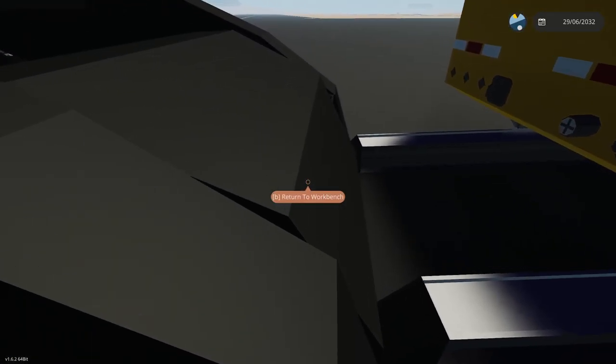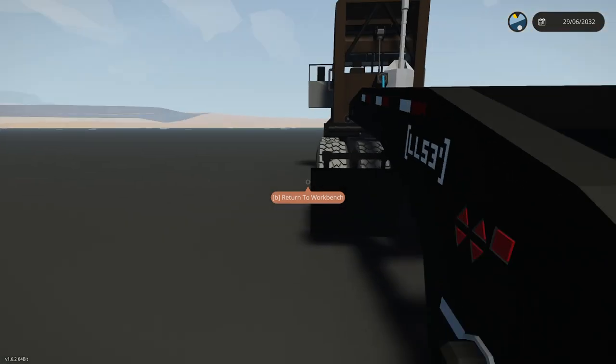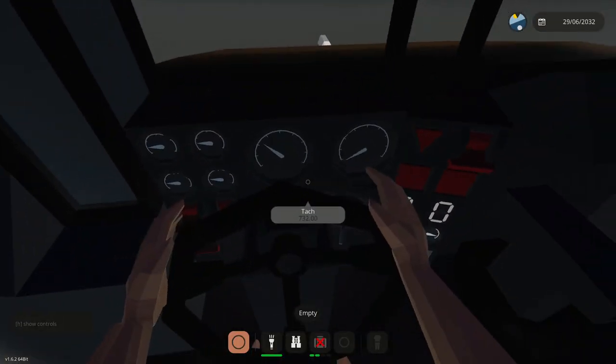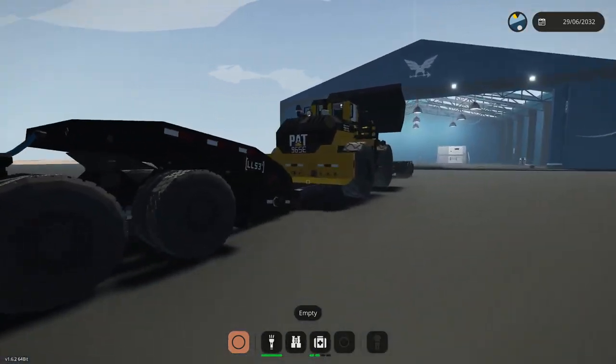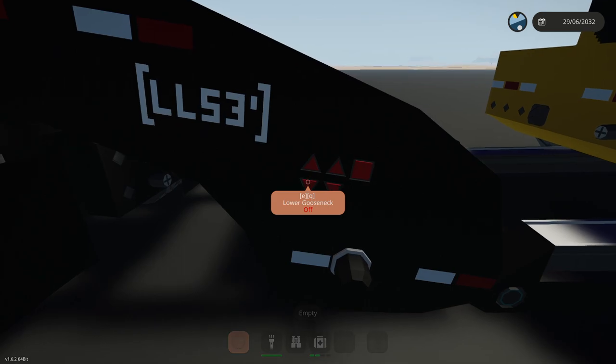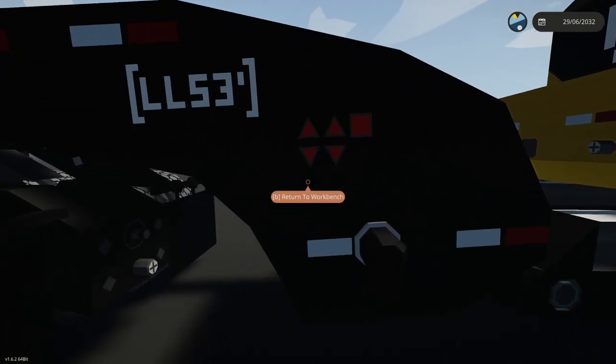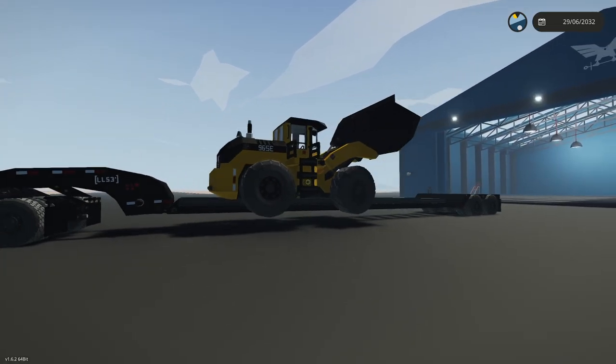Let's grab this here. So I just kind of need to nudge this in place, get this to grab. So I'm going to pull forward. There we go. We're grabbed. Okay, good. So let's go ahead and we're going to lower the gooseneck, which raises the trailer up. And so again, this is the first time I'm actually using this. So as you can see, it works really well.